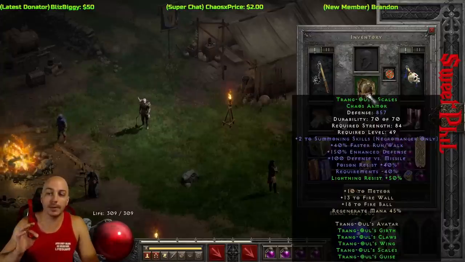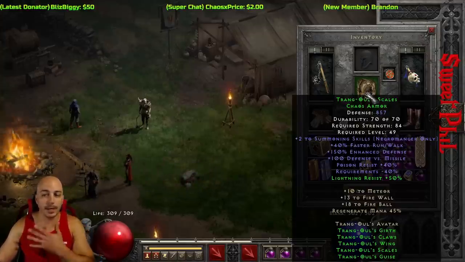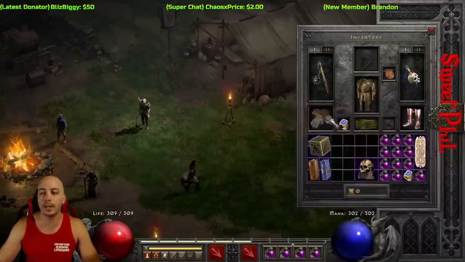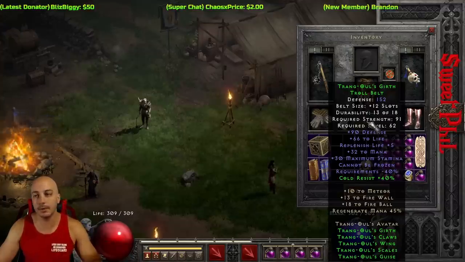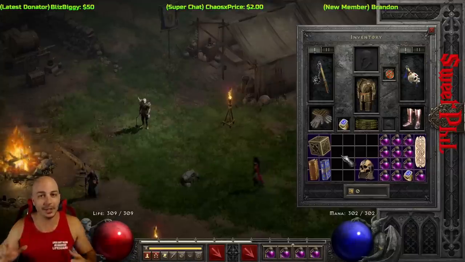Also, you could throw on the four-piece. That is also a good option because you still have the good breakpoints for being in human form, not in that ghoul form. You will get the 50 lightning res for the four-piece set bonus. You get the replenished life, and you still get that minus poison res if you're a poison necro. Obviously, like I said, the gloves are still going on and the belt's got your cannot be frozen on it. So four-piece and three-piece sets for the Trang's is often used way more than the actual full set.